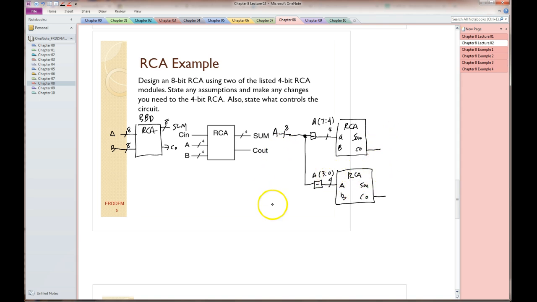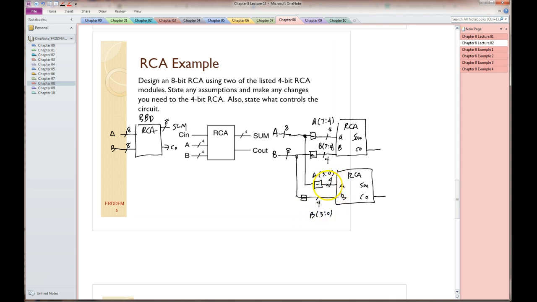So we're going to do the same thing with B. Starts off at 8 bits. I use my little fancy terminology here, which is a square with a minus in it to indicate that I've lost bits on this thing. This is going to be B7 down to 4, and this is also 4 bits. It's going to be B3 down to 0.